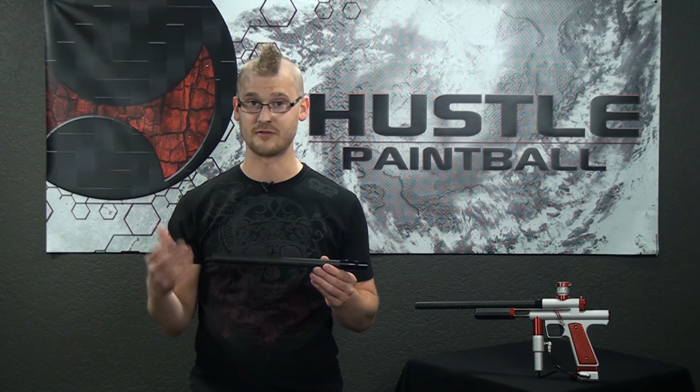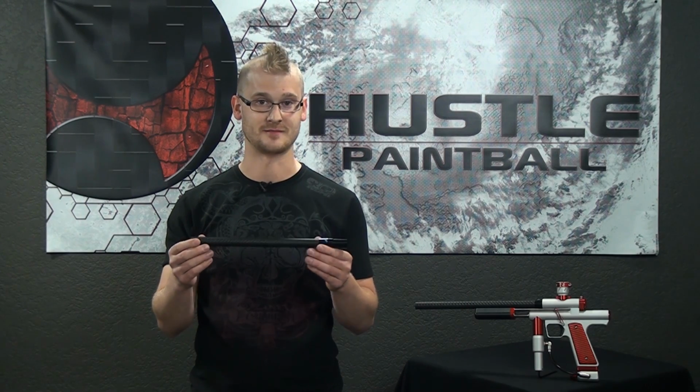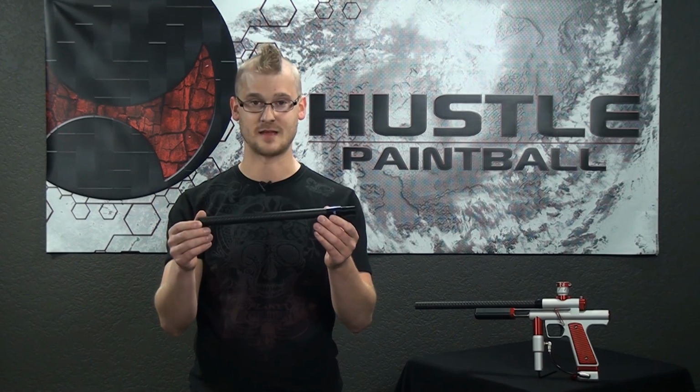Stock barrel on an Ego 11 or Geo 3, the Shaft 4 barrel, is 122 grams. It's almost 3 times heavier than this. And one of the smallest, lightest barrels we could find was the Invert Mini barrel, and that was 89 grams. That's still almost twice as heavy as this. This thing weighs the same as 15 paintballs, and that's just not a whole lot.